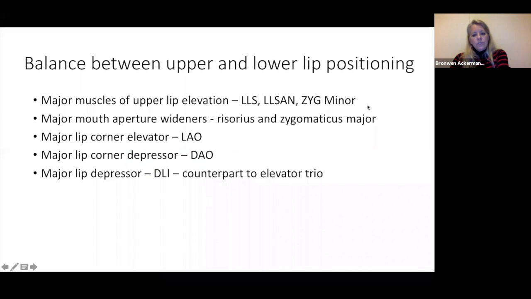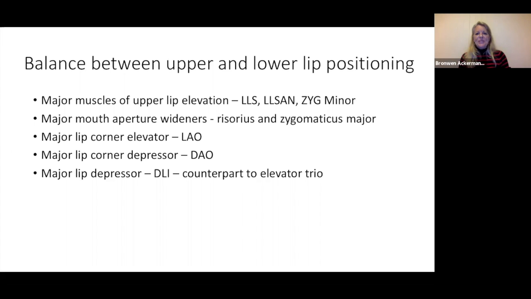All right, so that was a little bit of a summary. You have this balance: you have these upper lip muscles, ones that can widen, ones that go up and down, and this lower lip depressor is kind of the counterpart to these elevators. And our real corner muscle that I didn't put in here that stabilizes the whole lot is buccinator, because it's just keeping our depth in there.